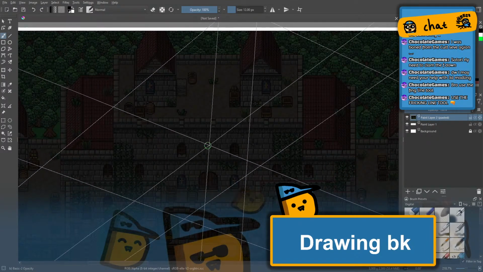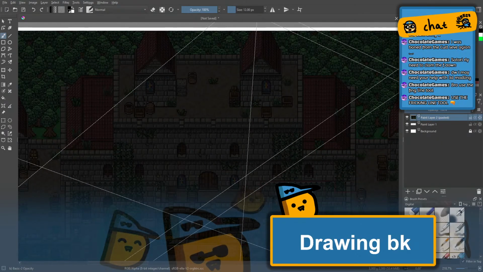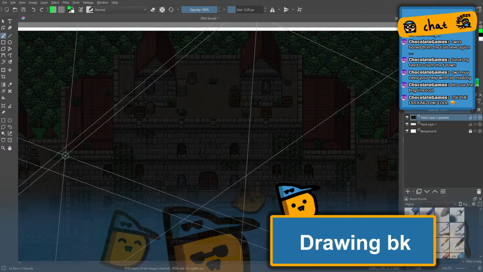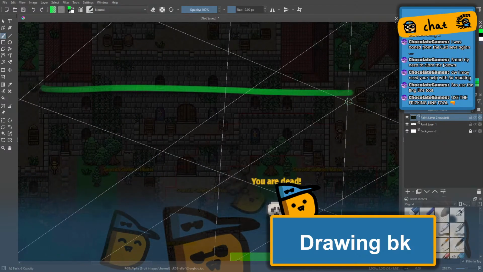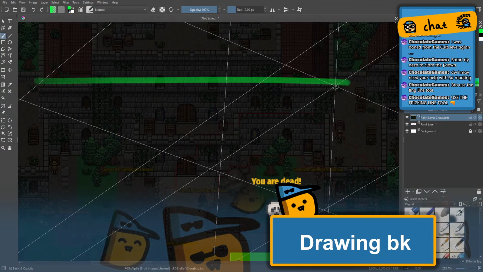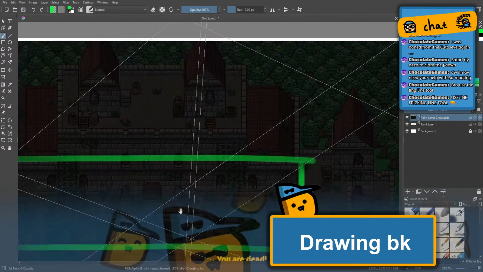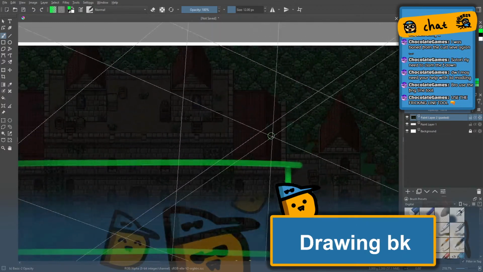So there's a really wide cube, like here, somewhere around here, right? This is supposed to be a wide cube. It's not going to look good. It's literally isometric, so it's obviously not going to look good.